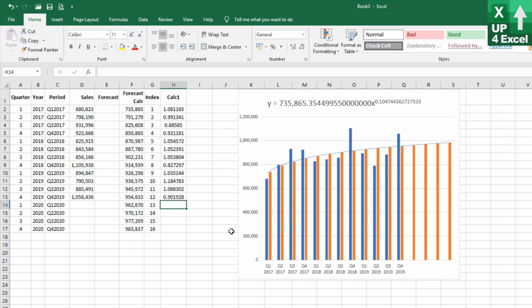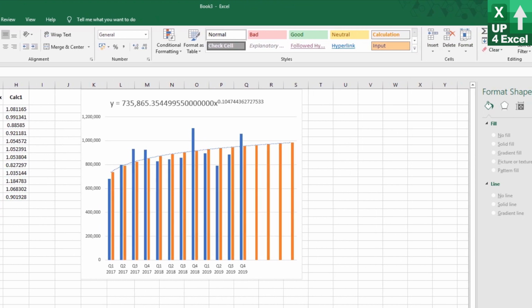Now for the bottom 4 periods, I suggest that we take the average Q1 ratio and then multiply that by the forecast to give us a seasonally adjusted number. So the reason this is going to work is that our trend line gives us an inaccuracy in Q1, for example.